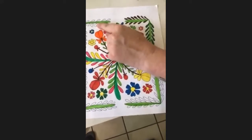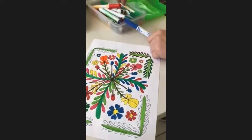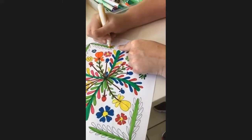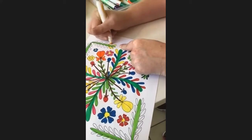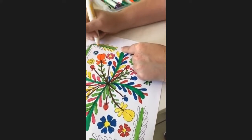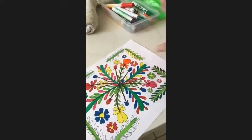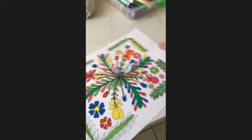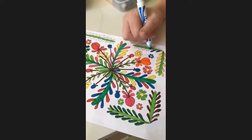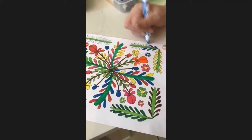Now we have to do this. What color should we do this one? Yellow. You want yellow and blue? That'll look good. We'll do yellow on these ones and blue on the next little set. How's that sound? Yeah, we got it looking nice and bright. Looks like a nice summer picture. Summer picture. That's right.